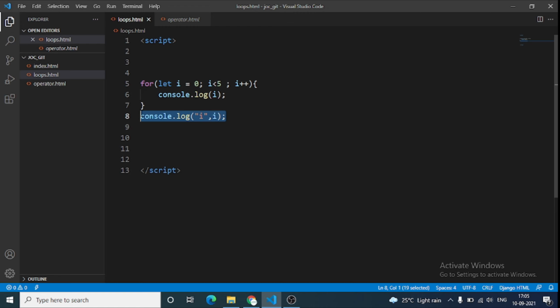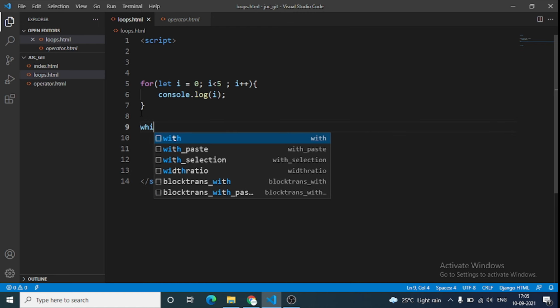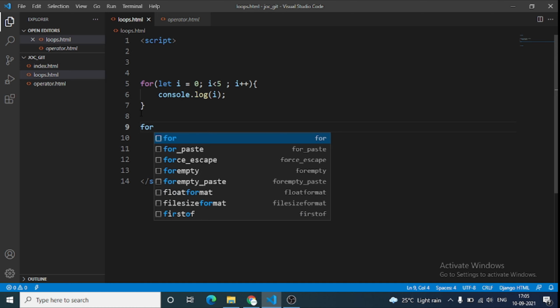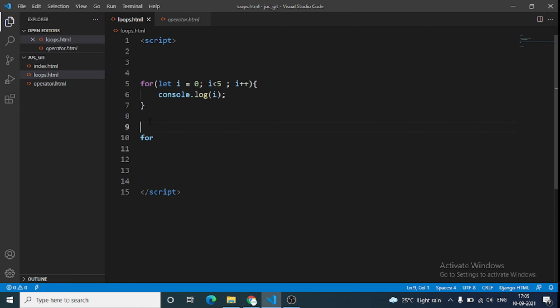So let's go ahead with this knowledge. Let's understand for-in first. So we'll create an array. For that we'll use let array equal to 1, 2, 3. Now we have an array. To print an array, we'll use some variable i, like we used here.